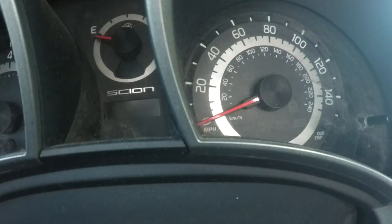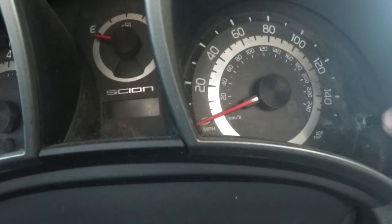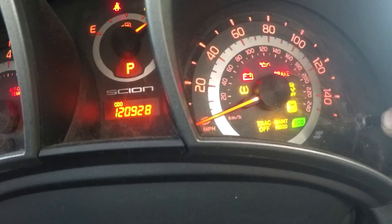Okay. So over here on the right, there is your mileage indicator right here. You're going to hold that down and turn the key on with that held down. Just turn it on. Don't start the car. Now where your mileage is should turn into some bars that will blink across until they're gone.